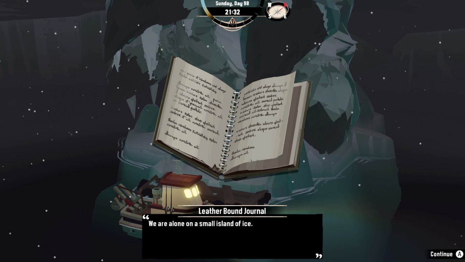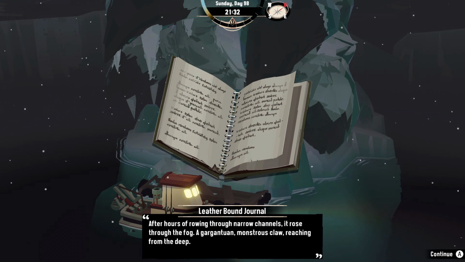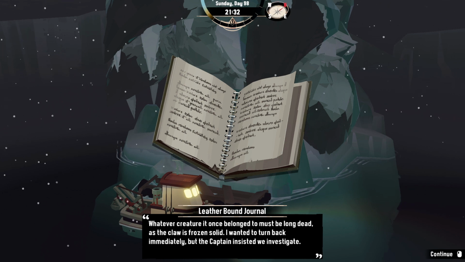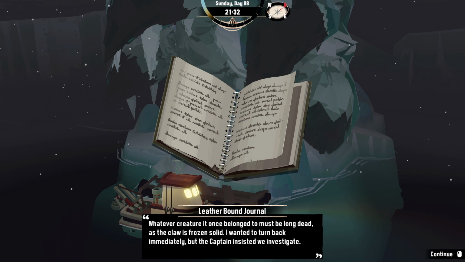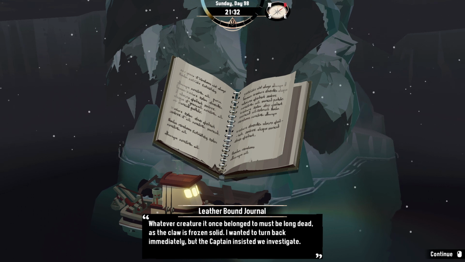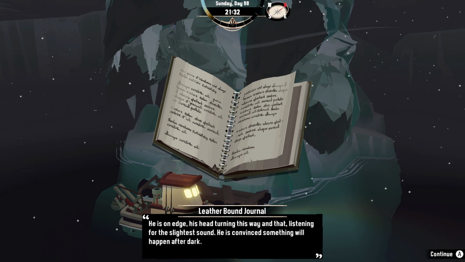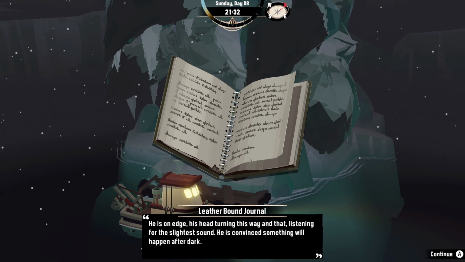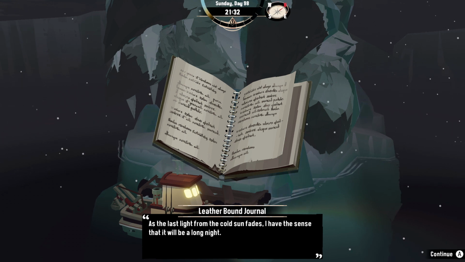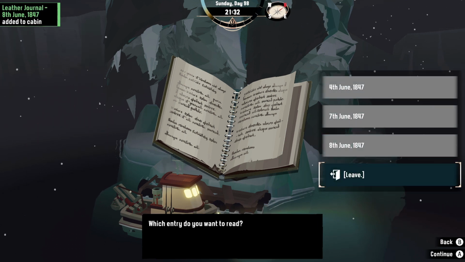We are all on a small island of ice. After hours of rowing through narrow channels, it rose through the fog, a gargantuan monster claw reaching from the deep. Whatever creature it once belonged to must be long dead, as the claw is frozen solid. I wanted to turn back immediately, but the captain insisted we investigate. Yeah, I didn't want to sleep. There we go. He is on edge, his head turning this way and that, listening for the slightest sound. He is convinced something will happen after dark. As the last light from the cold sun fades, I have the sense that it will be a long night. Yeah, it's definitely going to be a long night.